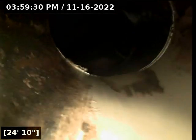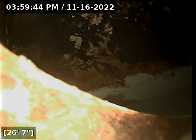Connect to that waistline and see what it does. And that one connects to another waistline here at 26 feet. Very similar in design to the other building. Now we're going to move forward. We are in a white plastic waistline.